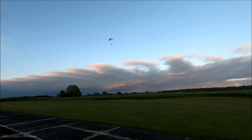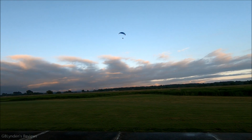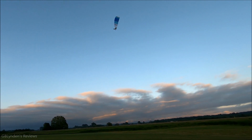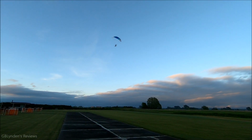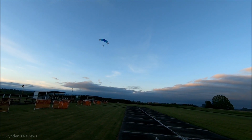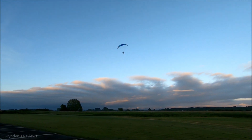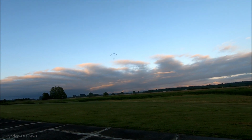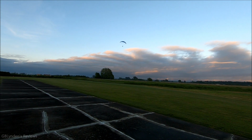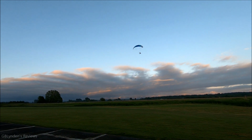This thing is really cool, guys. It's a completely different flying experience than anything I've ever done before. If you're bored of your prop planes, this might just be for you. Wow, this is awesome. This is really cool, guys.